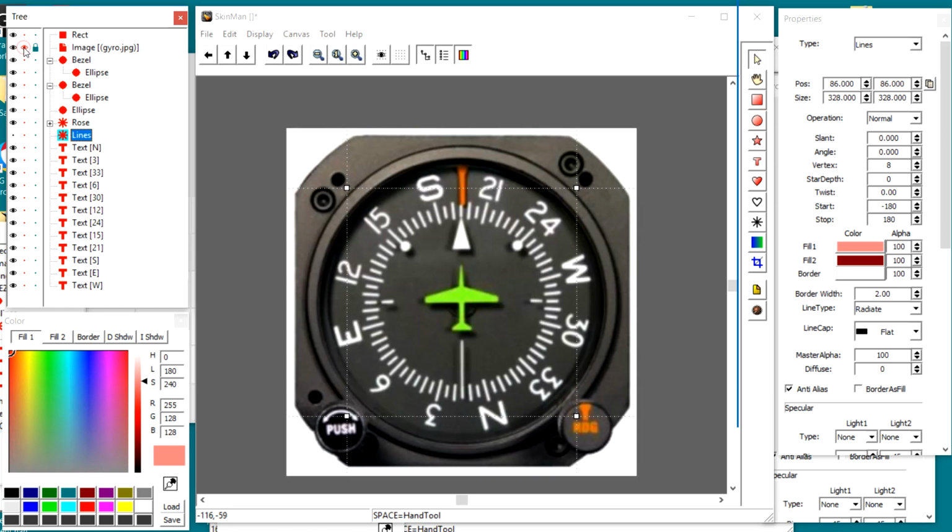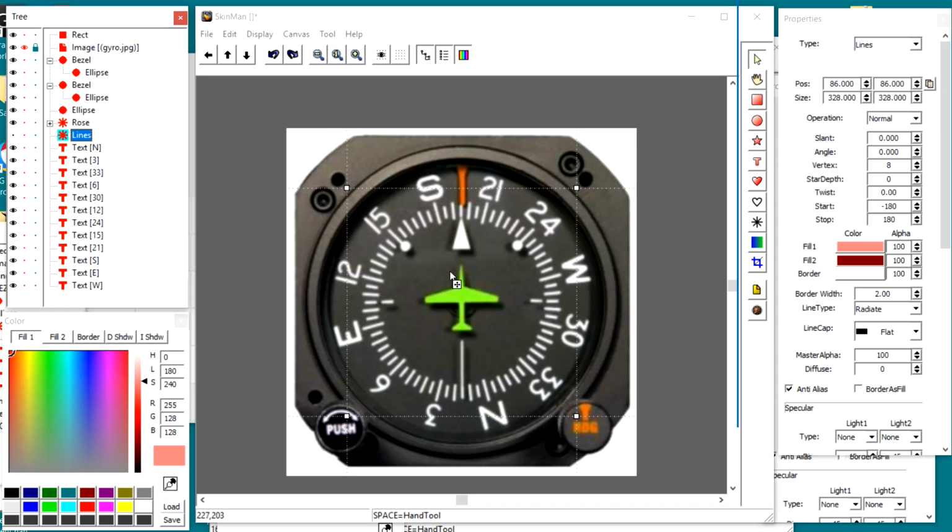So let's see what we have yet to do. We need to draw this airplane. We need to put these reference marks that don't move with the airplane. There's a backwards and a forward arrow, these two 45-degree circles, and then the 90-degree lines. So let's start working on the airplane first.